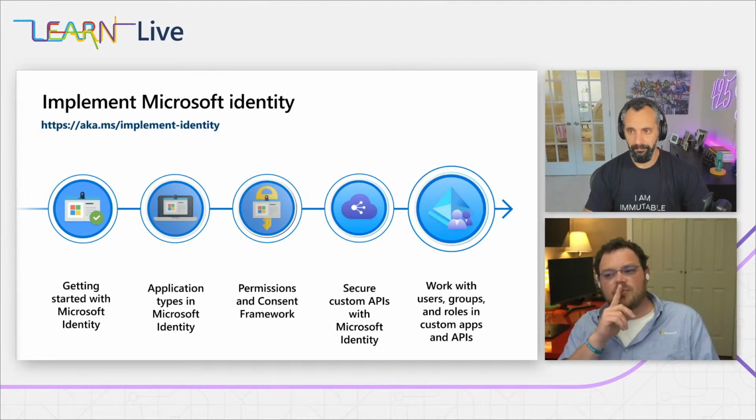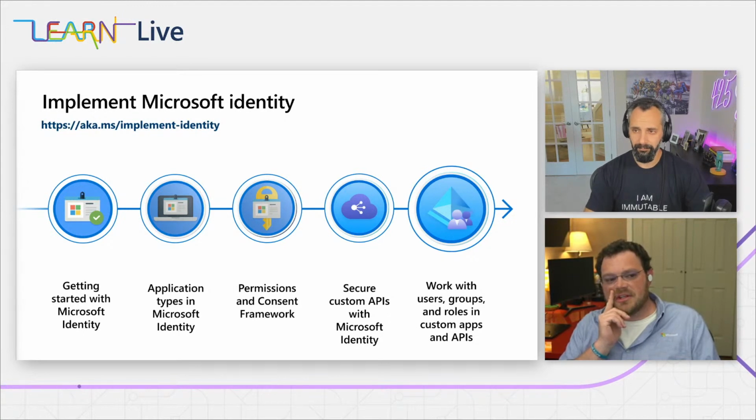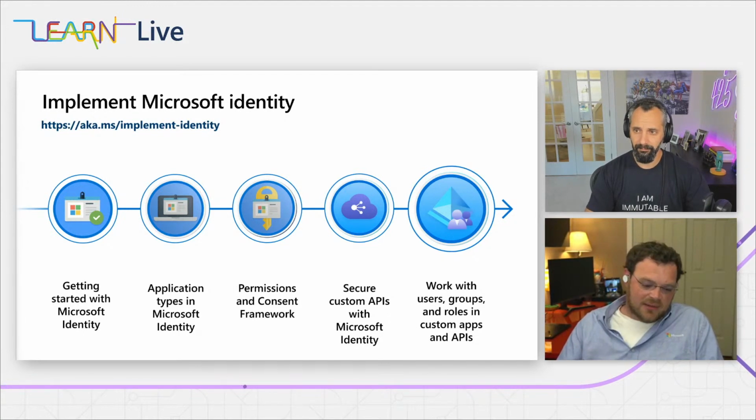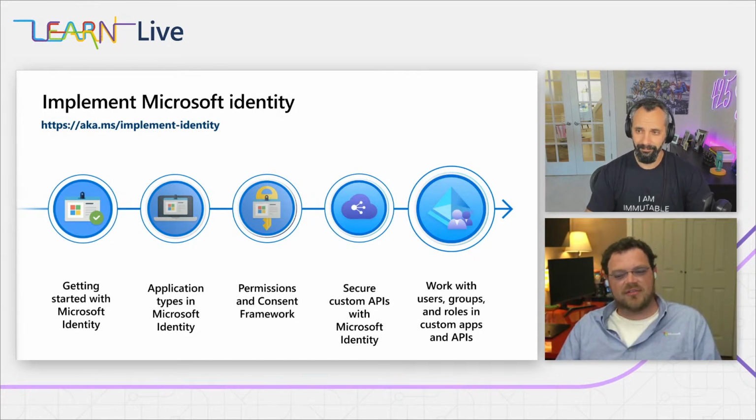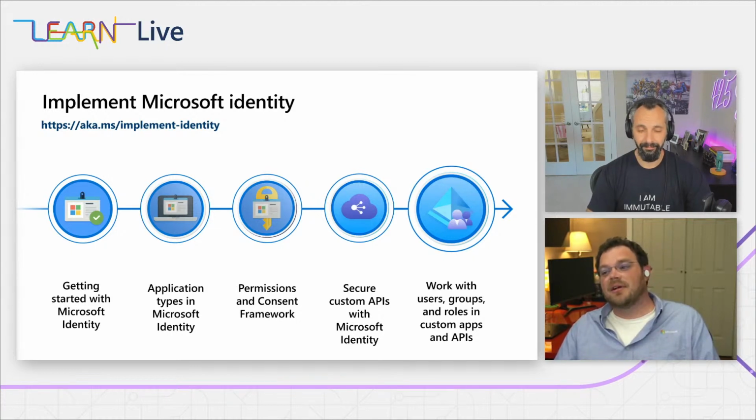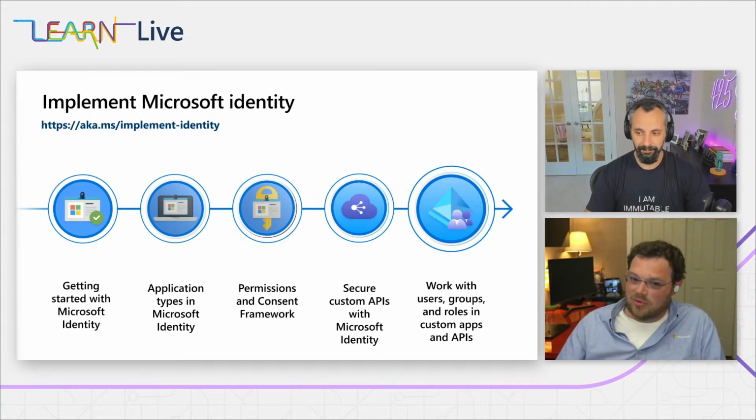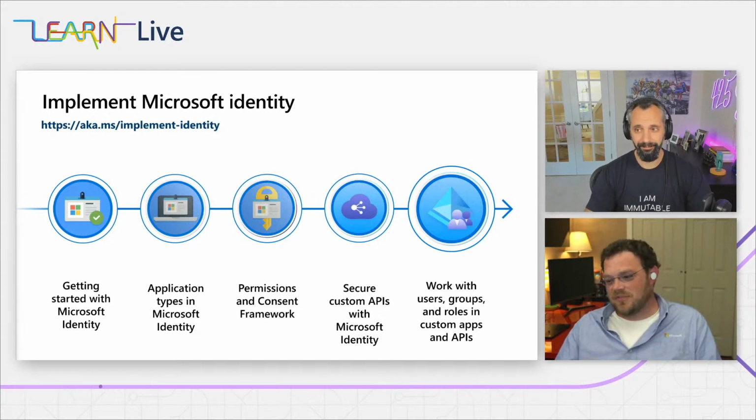I will say, there's one thing when it comes to authorization: desktop apps, mobile apps, client apps that are running in a browser. Implementing roles for those kinds of applications can get a little bit dicey, because while you may be a member of a role, if it's a desktop app, for example, I'm still shipping everything with that app. The fact that I'm in a role doesn't prevent me from decompiling the app or looking through the app's resources to go find extra bits about them.